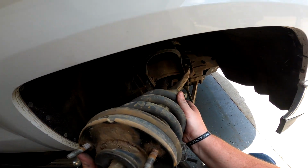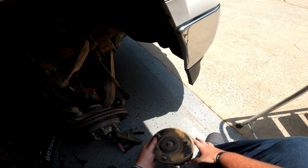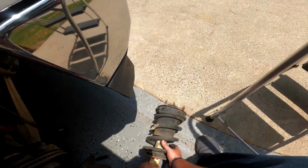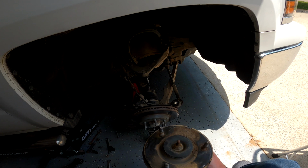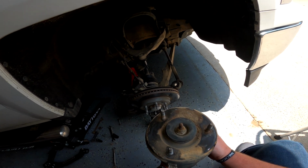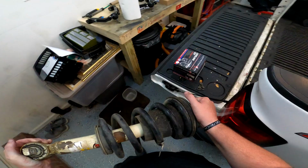Yeah, that's just easier in my specific case. Get all this dirt out of this guy. We're gonna go to the back of the truck, and I'm gonna show you guys how to install the Motofab 3-inch spacer for this guy right here.